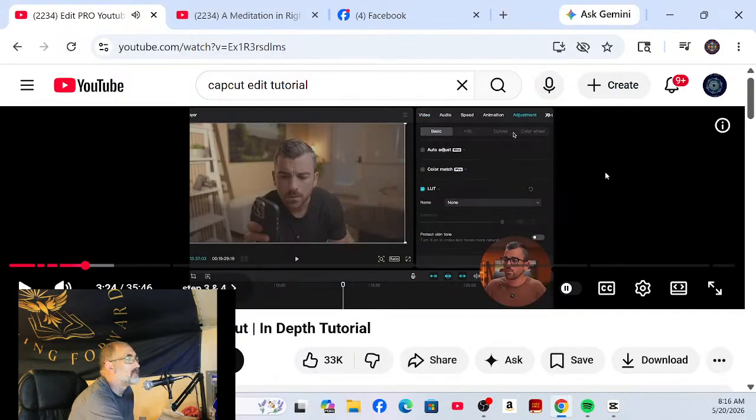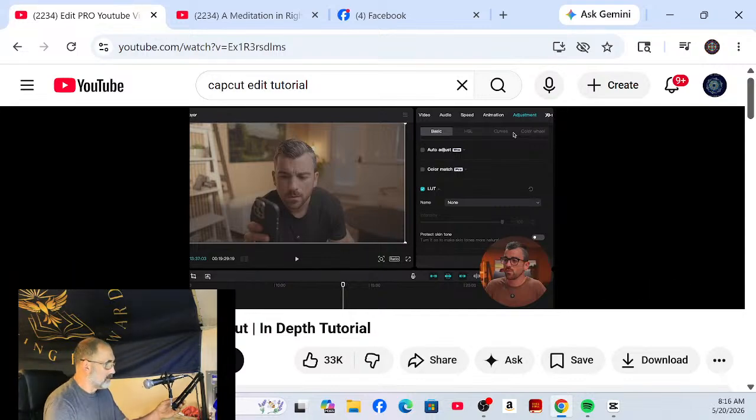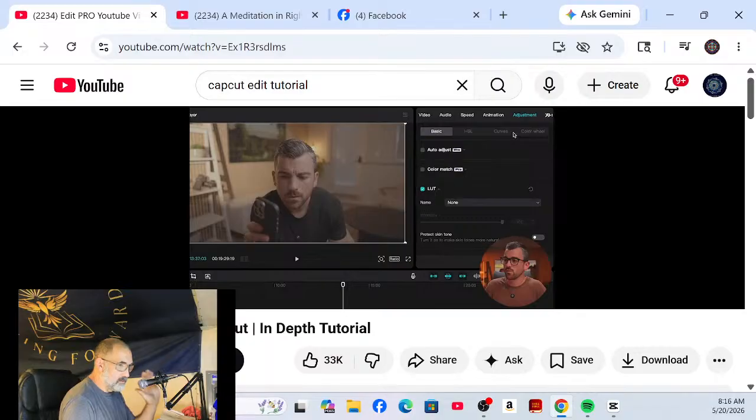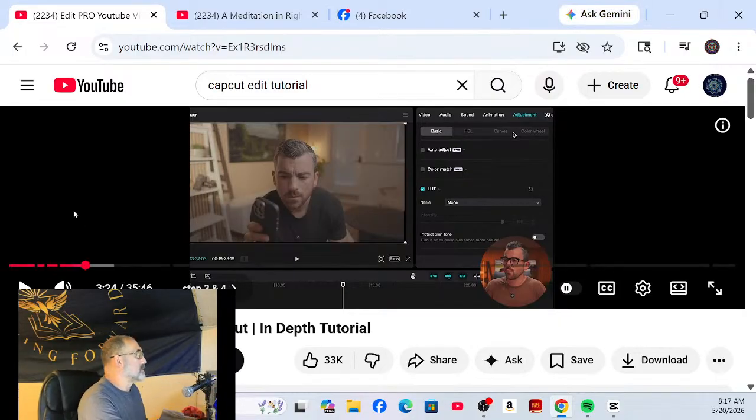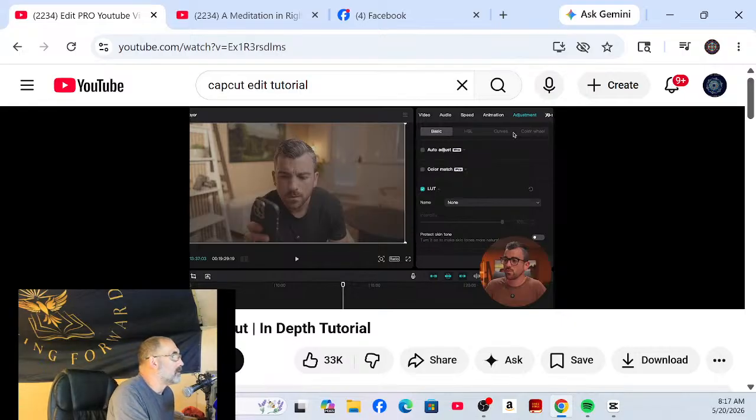I think I'm just gonna have to play with it. So first thing we need to do is get this thing to where I can see it. Display settings.